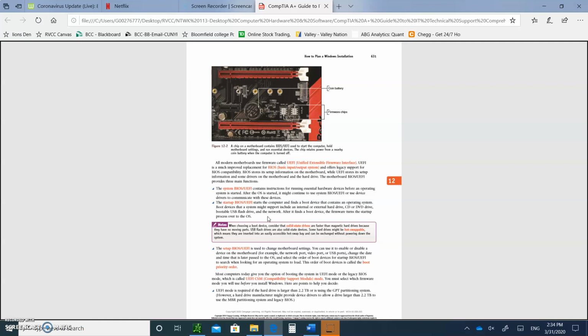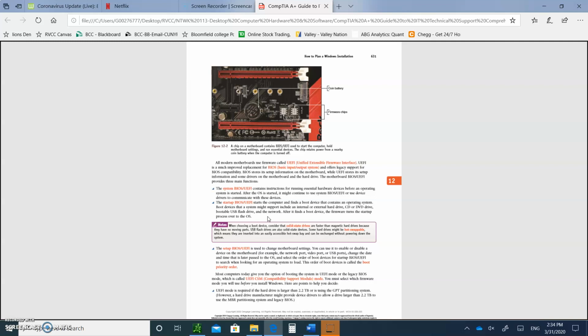The Power On Self-Test, or POST, is several diagnostic programs that run to test the hardware of the PC. So POST runs first from the BIOS. The second thing from the BIOS is another program called Bootstrap. Bootstrap goes and looks for the operating system and loads it. So there's a boot sequence that's located in the BIOS.